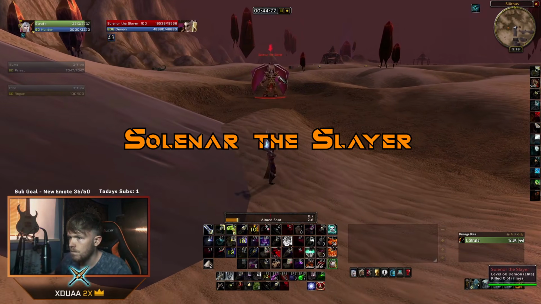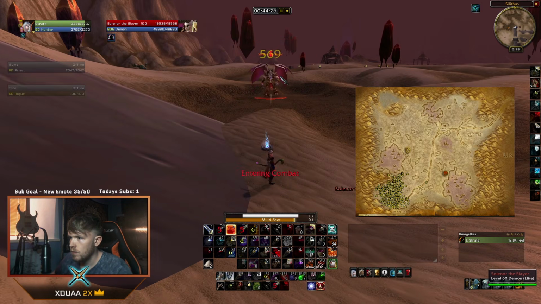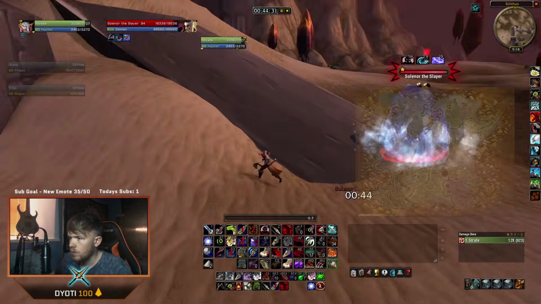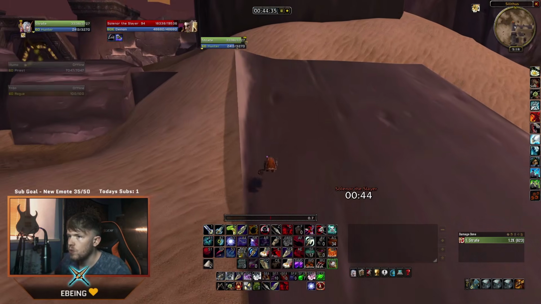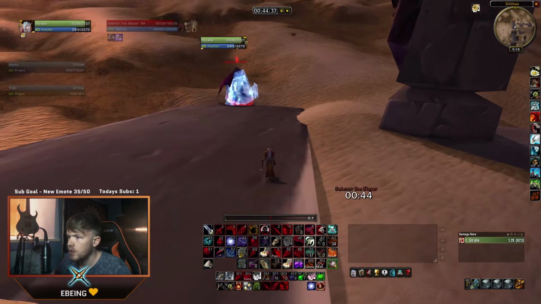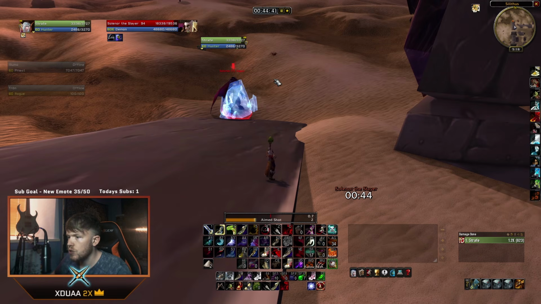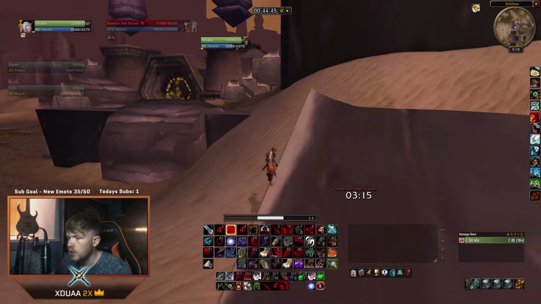Silithus boss, Solinar the Slayer. Solinar the Slayer spawns in the southeast zone of Silithus near the Twilight Camp and the ruins of Anchorage. You want to activate this boss fight when he is near this ramp at the ruins of Anchorage. This fight is going to seriously test your kiting abilities if done without any buffs or consumables, and is definitely the most challenging, at least it was for me personally.